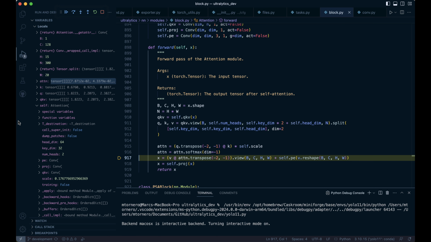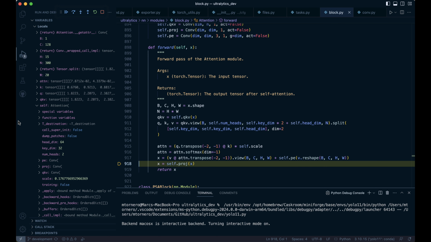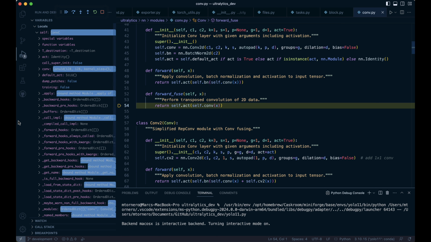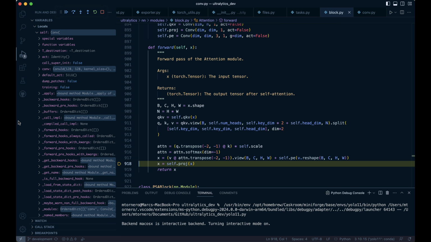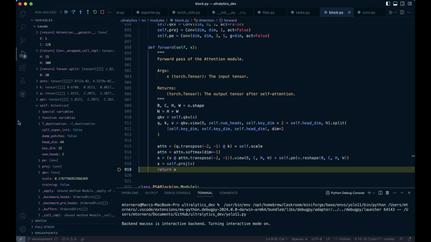These weights are used to calculate the weighted sum of V, after which we add the positional encoding. We'll then jump to the convolution class for the positional encoding. The result of this step undergoes another convolution to project it back into the original shape, completing the attention block's processing. Finally, we return this output to the PSA block.